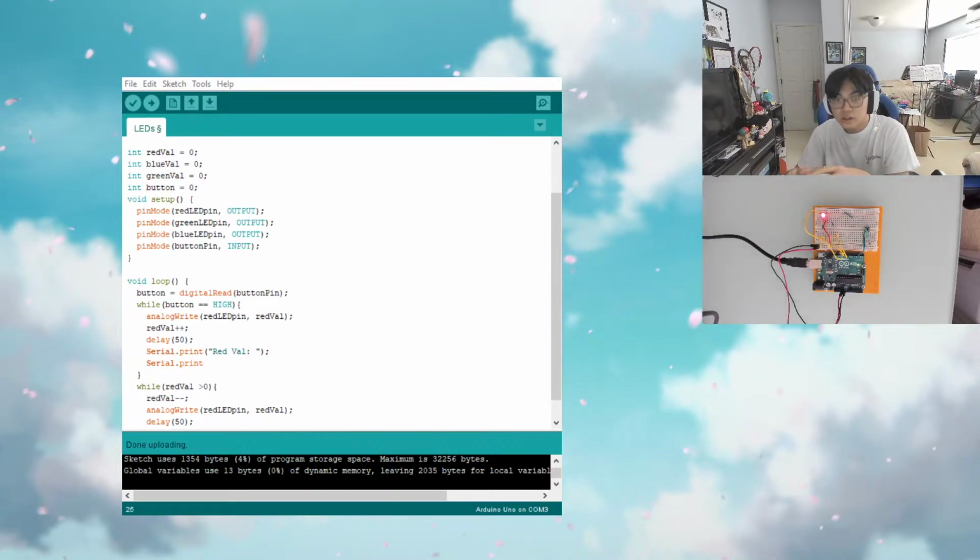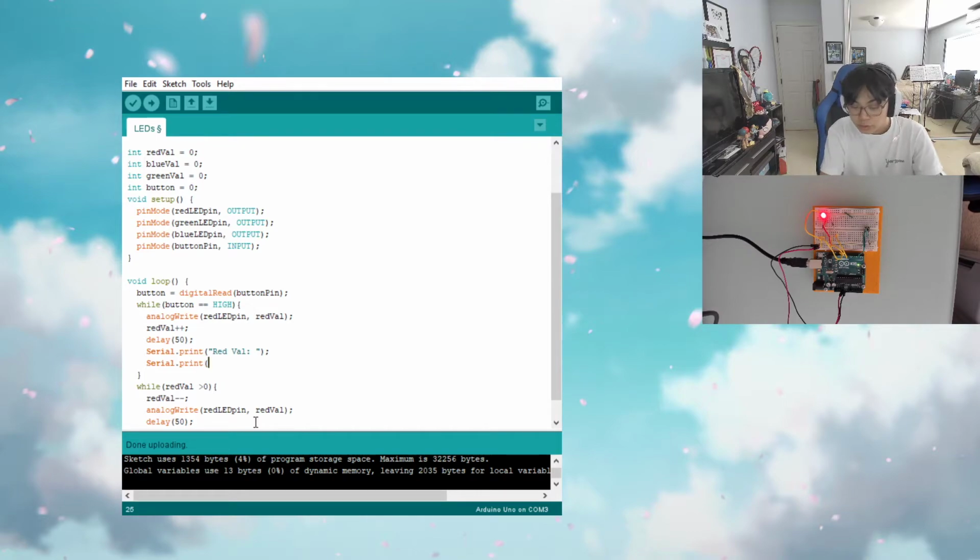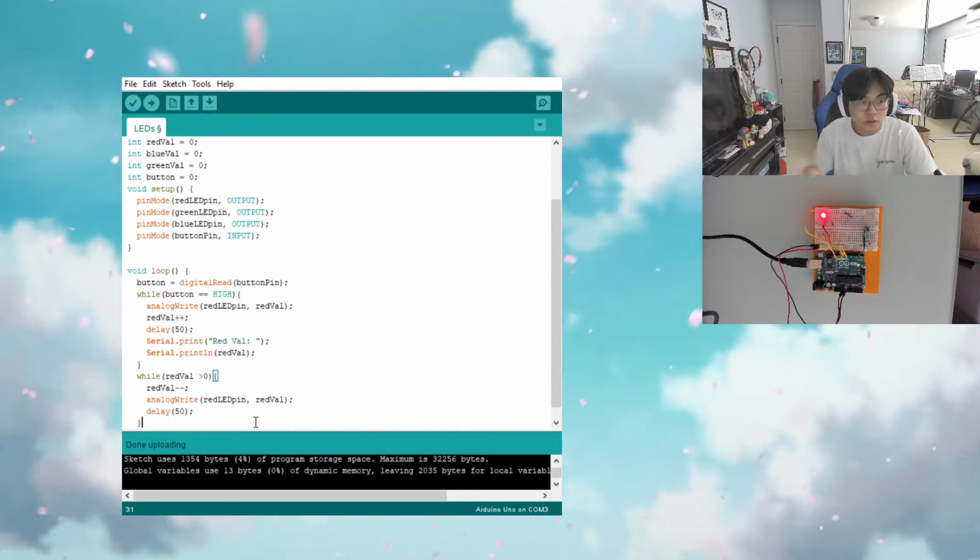So serial print red val. And now I want to print a new line. So like so. And then I will do the same thing over here.